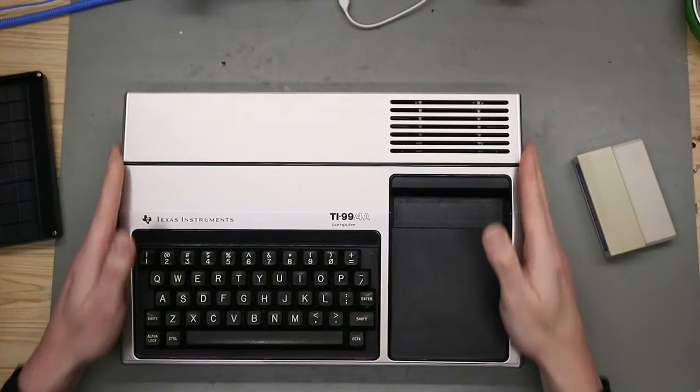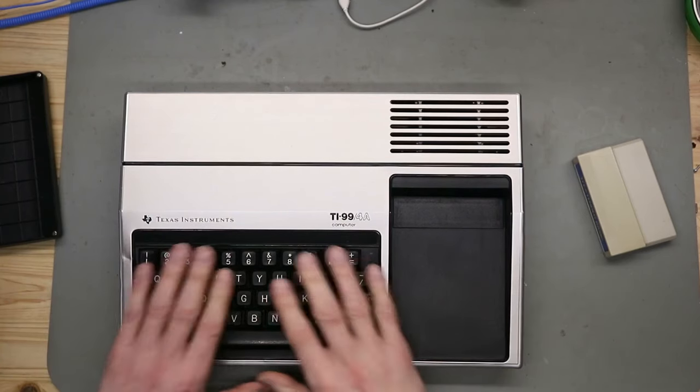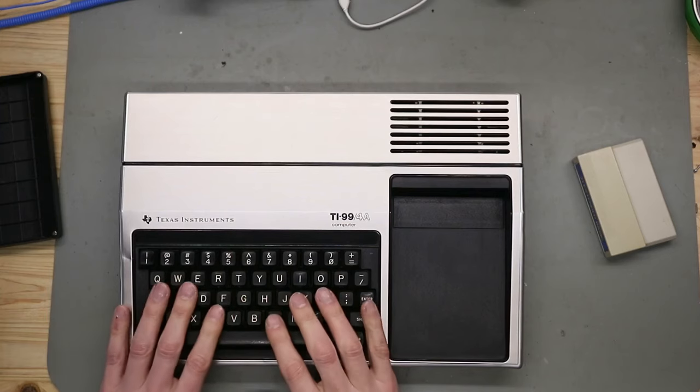Enough talk. Now let's take a look inside. We open this up, and if all looks correct, we test this thing out. So let's go. Here we are on the bench. Let's take a closer look. This is the keyboard.